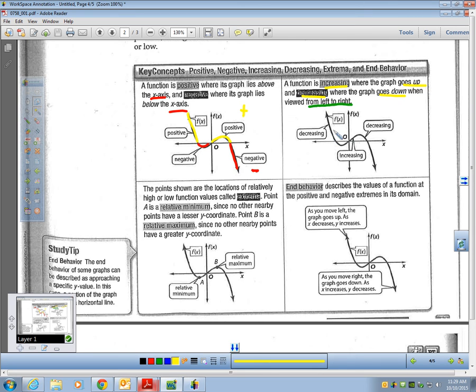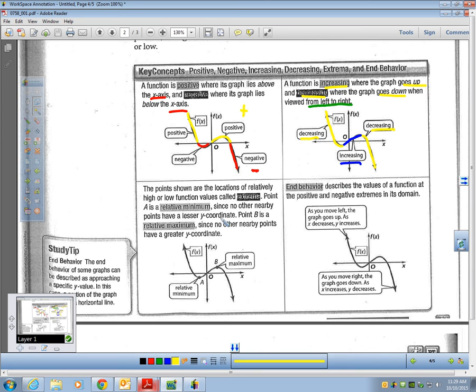I'll take a yellow marker and trace. I'm going to work from left to right. So I'm going to start here. My graph is going down here. It's decreasing. And now when I get to here, I'll pick a different color because now my graph is increasing. And when I get to here, now my graph starts decreasing again. Okay? So you can see here, we have a decreasing graph when from left to right it's falling. It's increasing when it's rising from left to right, and it's now decreasing again here.